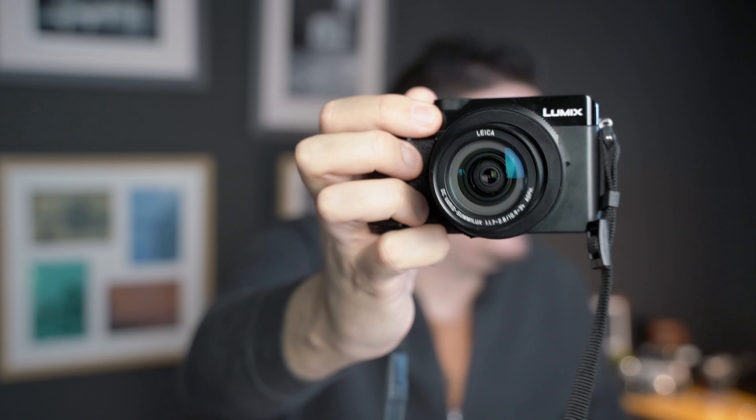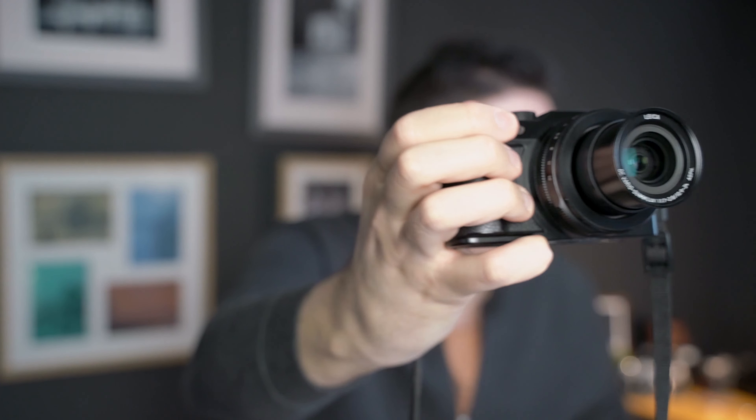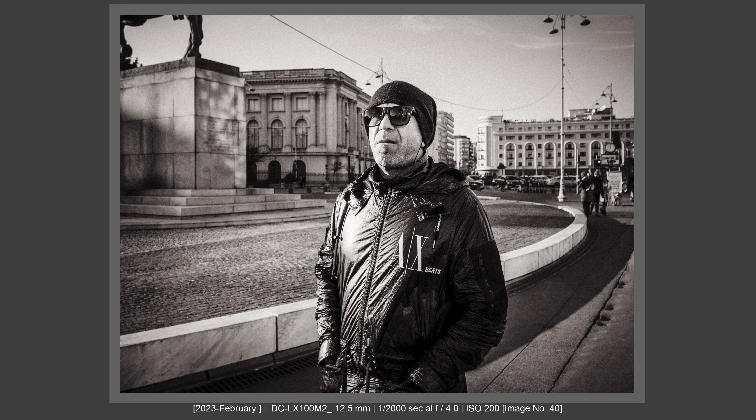It's small, portable, very light. Looking at LX100 Mark II pictures, I was able to see that Leica glowiness, that Leica bite, that Leica depth of field, that Leica micro contrast. Yes, the blurry depth of field is not like on a Leica full frame, but you have that smooth, blurry background when you want it if you know how to use the camera. This is a Leica camera with autofocus — small and portable.